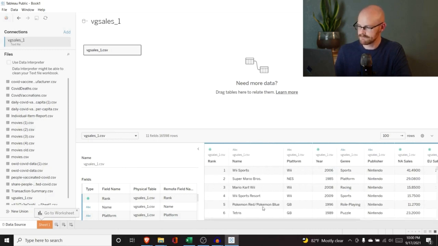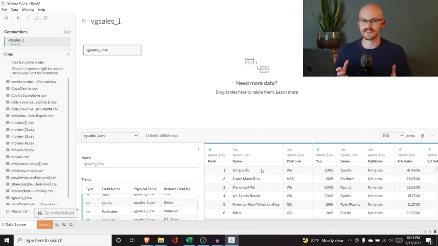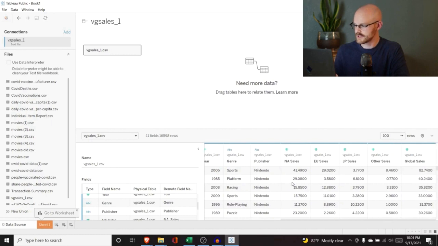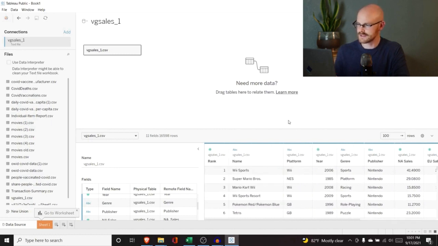But you can see some of these fields, and if you notice, they're either ABC or they're a number, so it starts to categorize what this field type is. So is it a string? Is it numeric? It starts to automatically do that, and that's all done within Tableau. And so it just kind of reads it, and that's what it does.